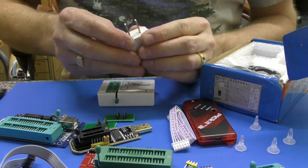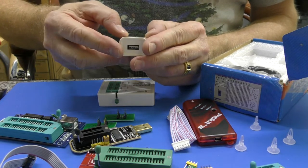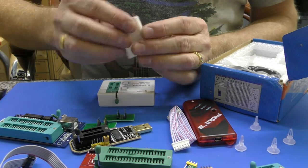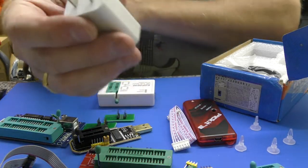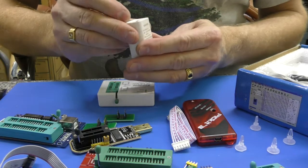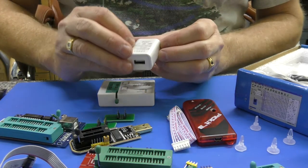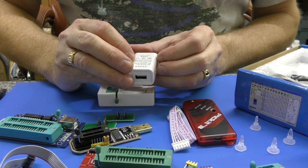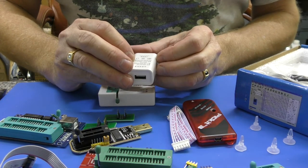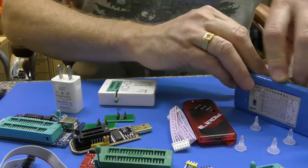We have a USB adapter. I think if I was selling this, I would take that out and chuck that in the bin. You're not supposed to supply anything with anything other than a UK style plug on the end. God knows what that's like inside there. I think we'll probably crack that open at some point. This is allegedly a 1000 milliamp adapter. Yeah, right. Not sure I'd be trusting that.